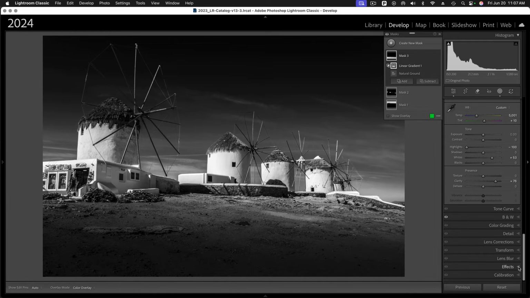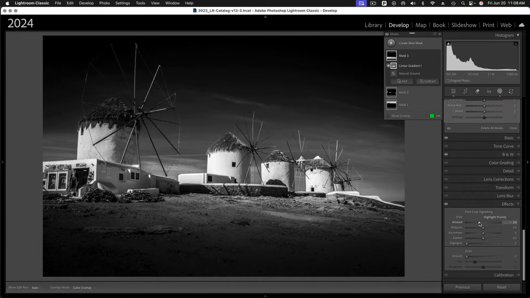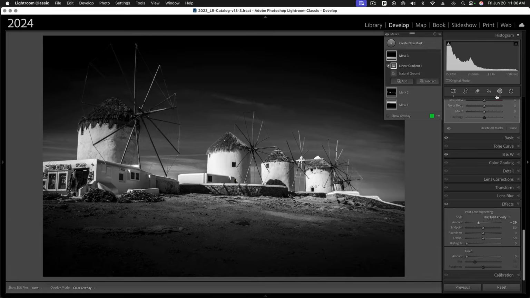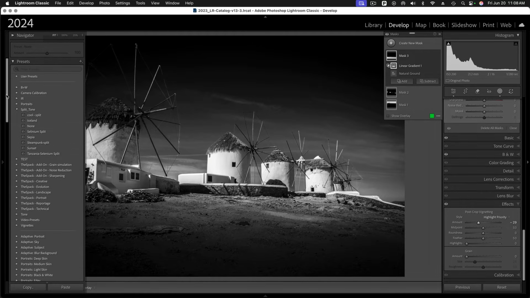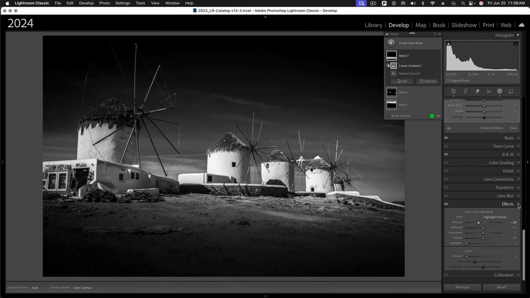Let's go down and just do a little bit of vignetting to strengthen these sides here more than anything else. And now I've got a really dramatic black and white. And to finish it off, I always use a little preset that I've made here, a split tone preset, the selenium split. So that's what that looks like. You can kind of see as I pull off of it. I'm going to show you how I made that preset.